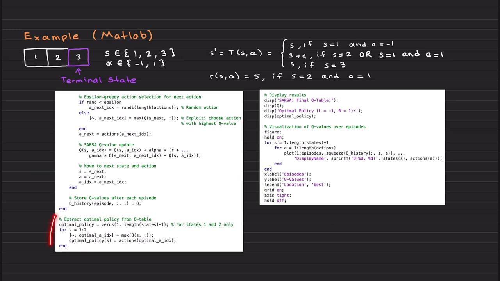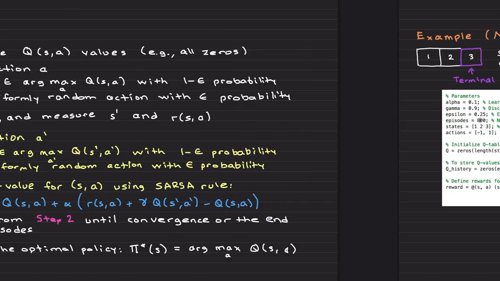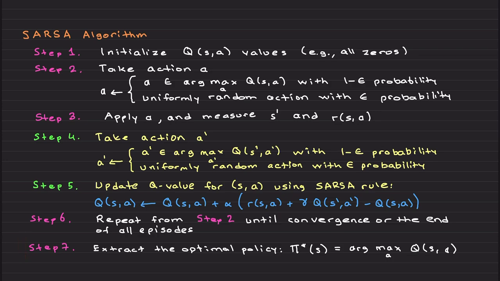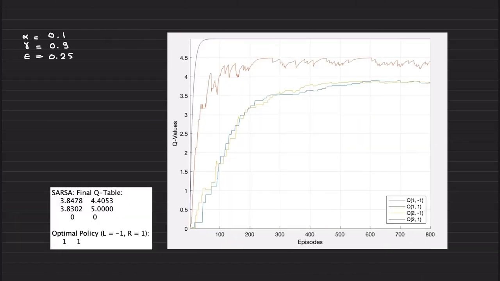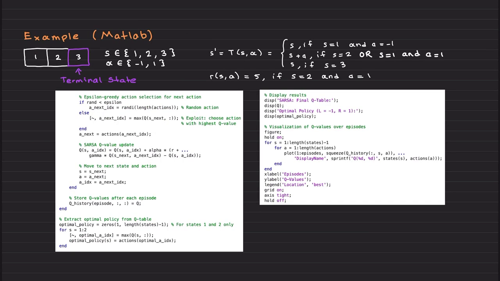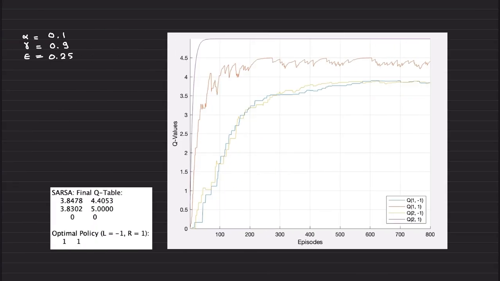This is for extracting the optimal policy, step 7 that I explained to you. And finally, this is for displaying the Q table and visualizing how Q values change with respect to the episodes.